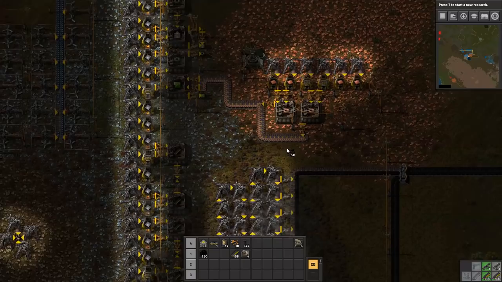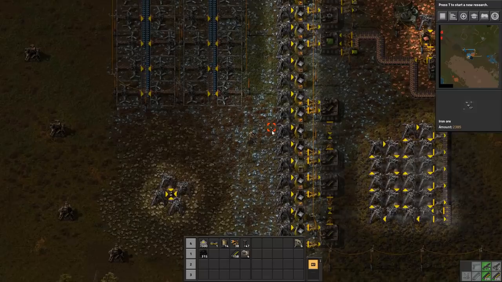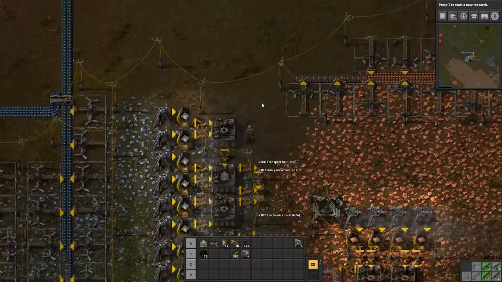I'm going to feed those two furnaces. I don't need those two furnaces running anymore, so they can be decommissioned. This copper ore can go into those smelters because I don't need it either. And we'll refill all of these guys. I'll raid any iron that they happen to have. I'll raid the ammo again. We'll raid the green circuits again, the belt, the gears, everything.